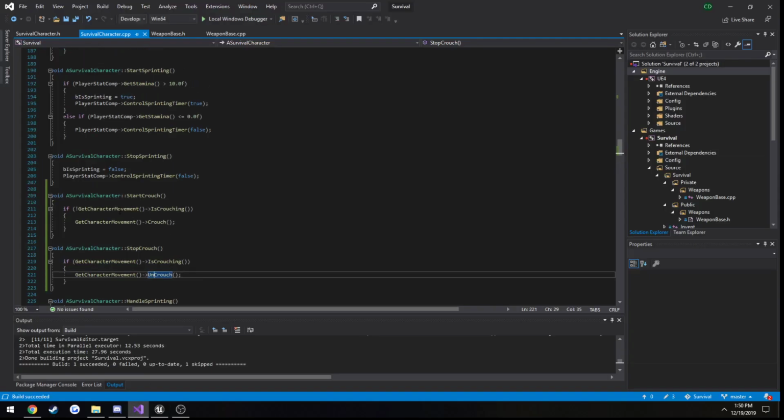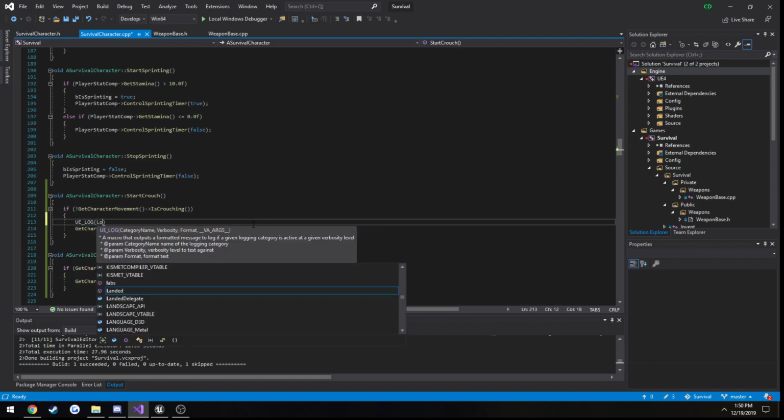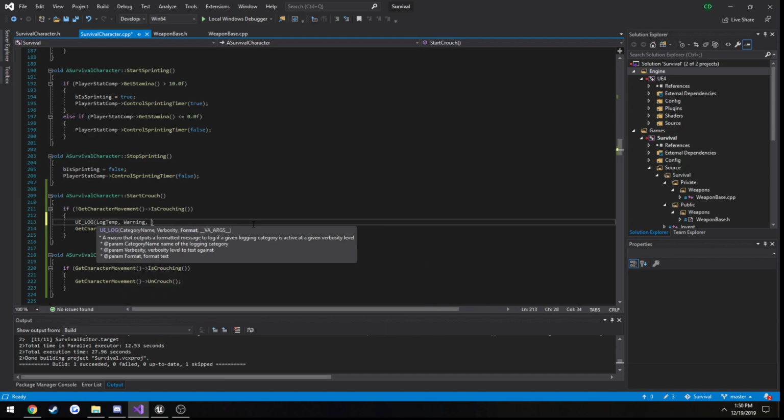Let's triple check that we are in fact able to do this. Well, that we are in fact crouching.